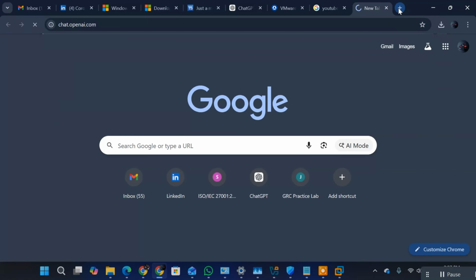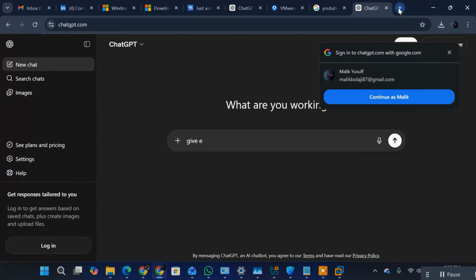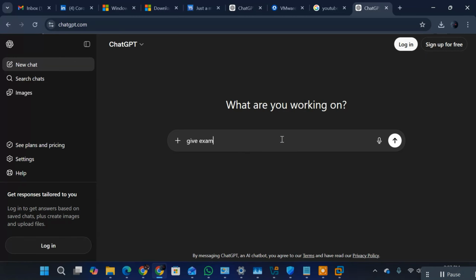For example, give us examples of a strong password policy, as well as a complex password. So let's see what happens.